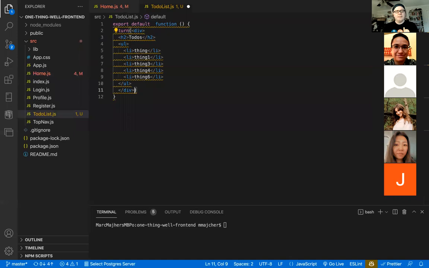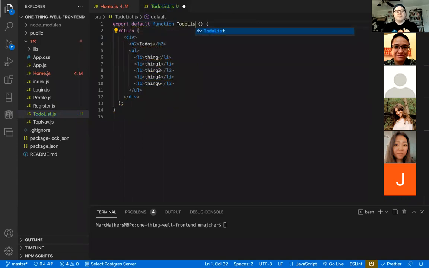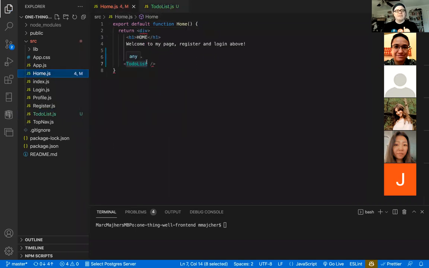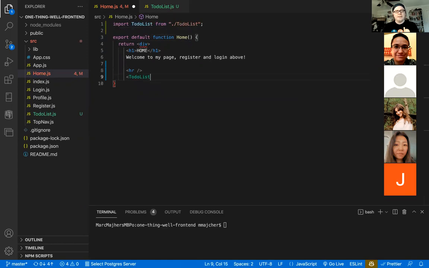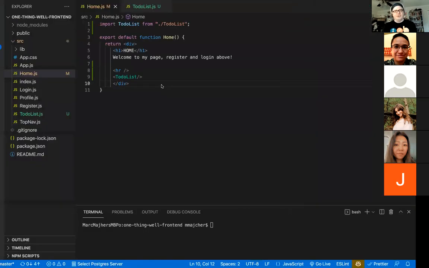What did I do wrong? Export default function, to-do list. Perfect. Then we'll just import this. Great. And right away. Perfect.